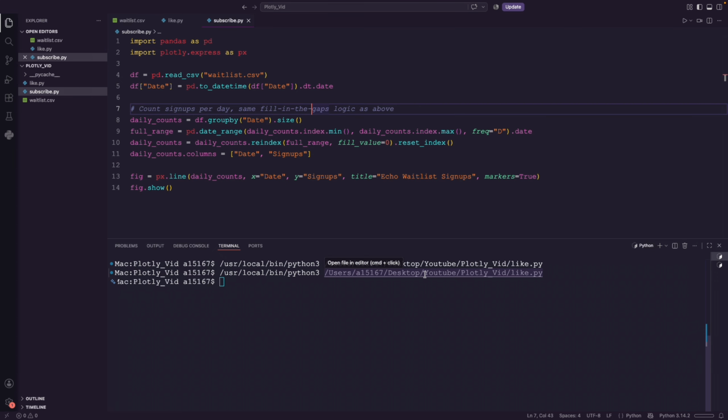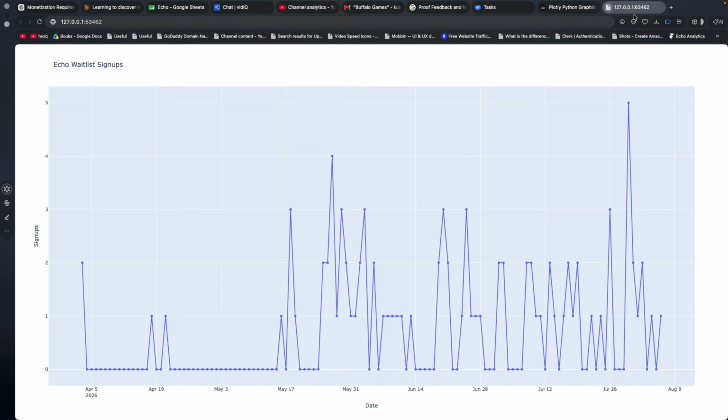So now let's look at what we can do with Plotly. As you can see here, it's the same thing. We still use pandas to read the CSV, group everything, and then to actually graph it, we only need 2 lines of code. This one line basically gives it all the information that it needs, the X, the Y, the title, everything that it needs, and then just one other line, fig.show. That's literally all we need, and with that, we are able to create this graph.